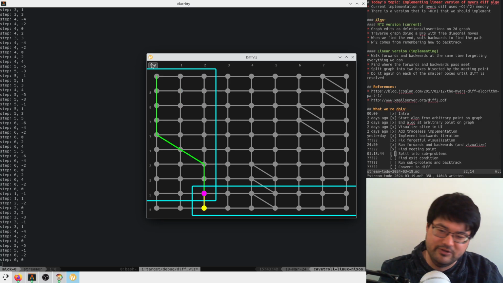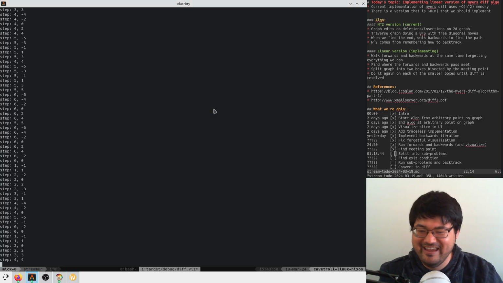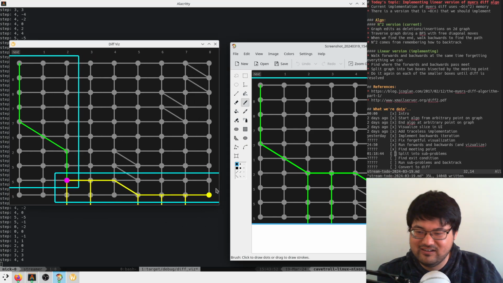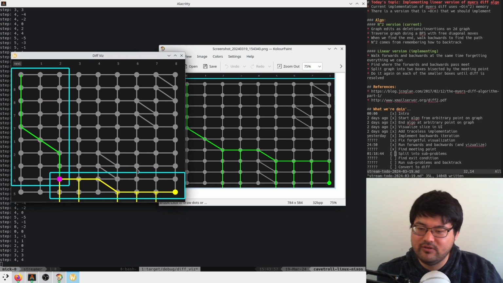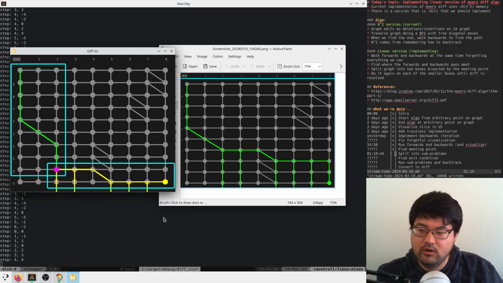Oh, that's so sick, man. So the only difference here is in the non-linear version, it ends with the two adds of 5. And here it adds two of the 5s, then deletes the 3 and 4.